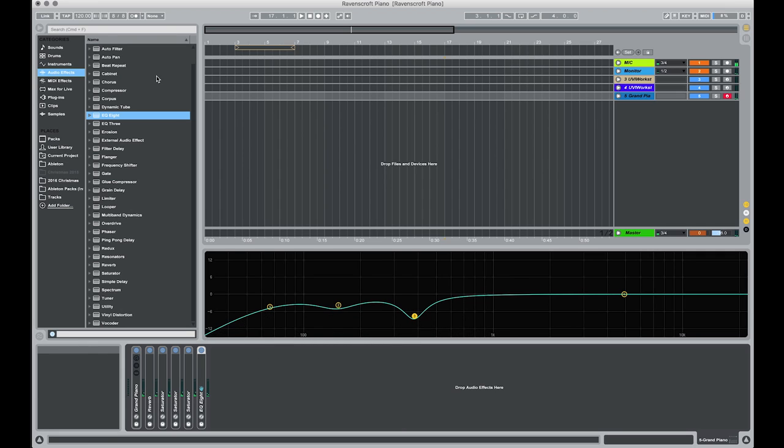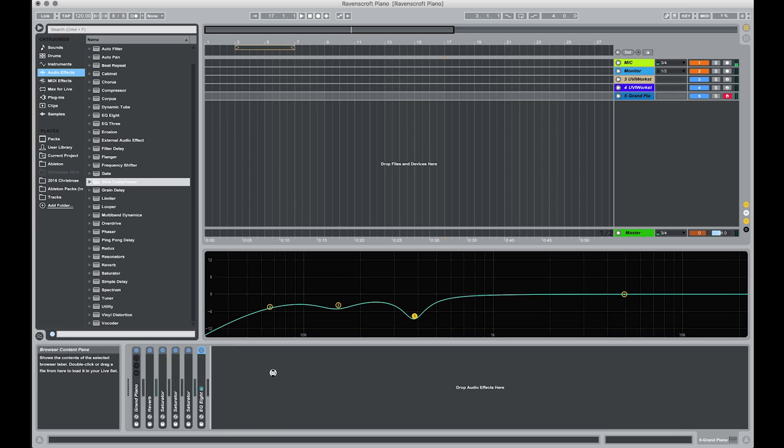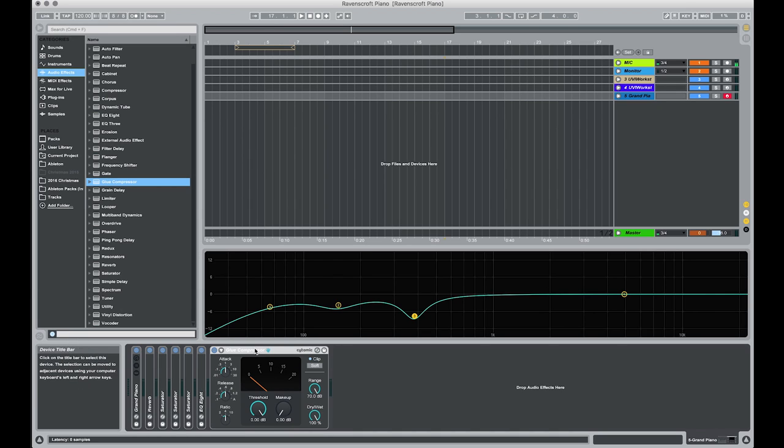So let's move on. The next thing I would usually do is drop on a little compression. So let's bring in a little bit of a glue compressor. Again, with this being a solo piano, I usually like to find something that lets me play at low to mid dynamic levels without any compression. But as soon as I start digging in, we can hear it's already clipping just a little bit. So let's adjust this compressor and pull back just a little bit.